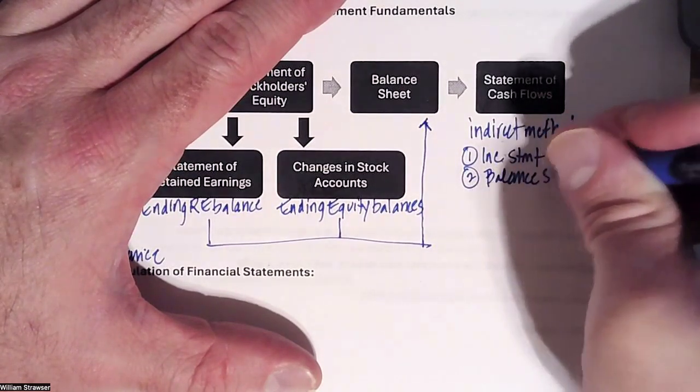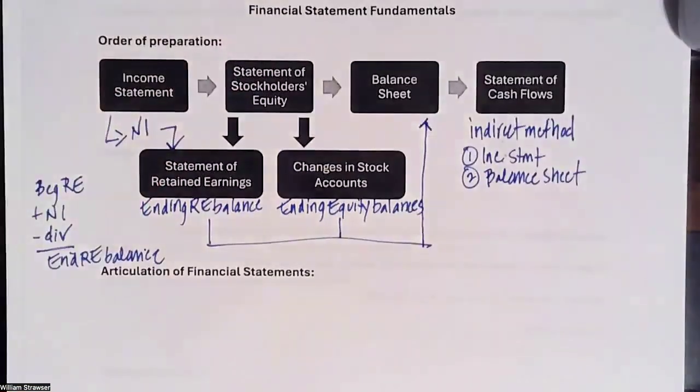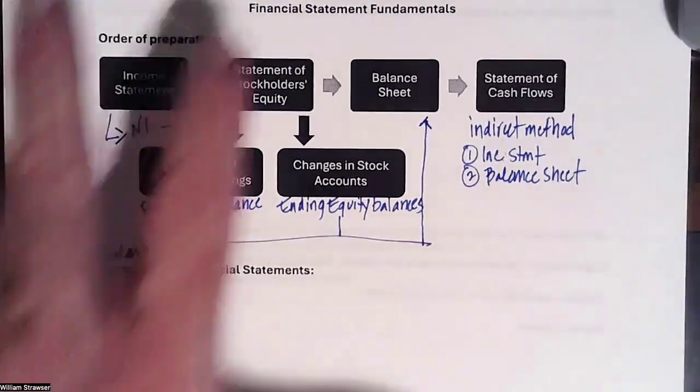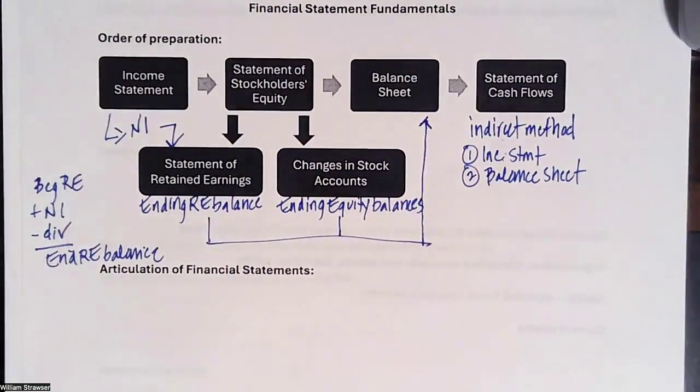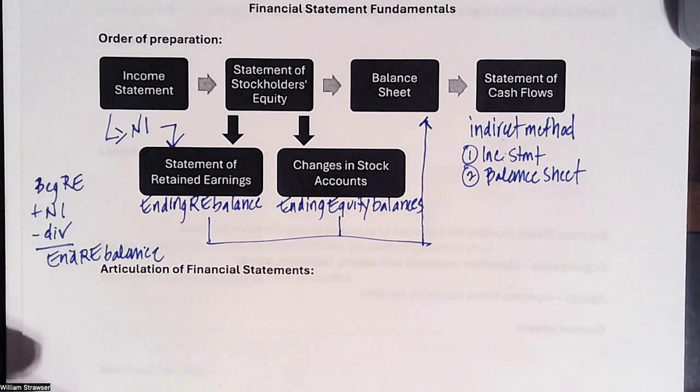Because how we determine cash flows then is a reconciliation. We start with net income, use the balance sheet and the income statement accounts to strip out accrual income so that the only thing left in net income is just the cash flow. So that's the big idea, the big picture. Now, let's look at it a little bit differently. How are all these things related?